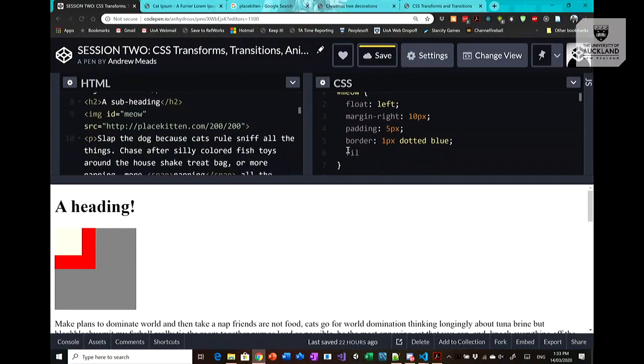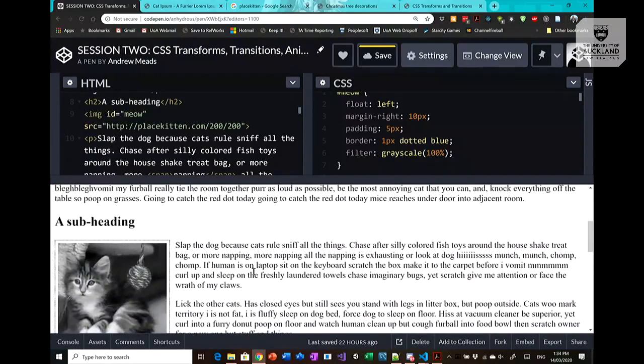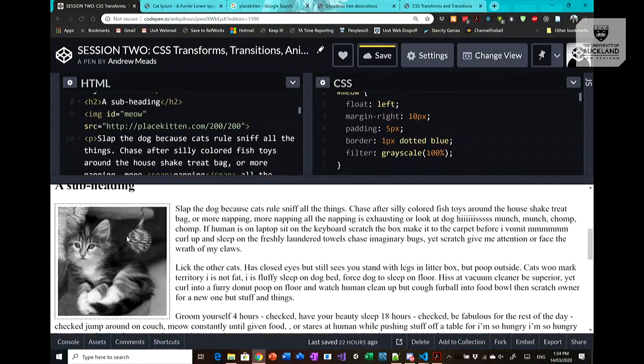If I give that a filter, and that filter can be grayscale, for example, and I do that, and now we look at the image there, we can see that the image is in fact grayscale. So if you look at the reference slides, you'll see a whole bunch of these different image filters that you can apply, and you can combine them and such too.